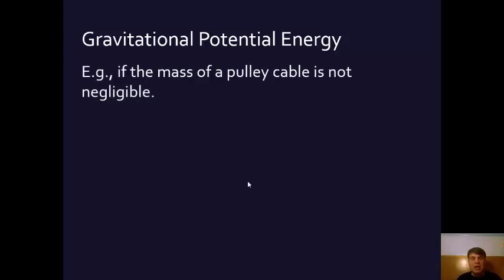There is one final thing in this chapter, and that is, if the mass of a pulley cable is not negligible, you have to also consider the gravitational potential energy of the cable. What is this about? Well, this has to do with some of the pulley problems that they're doing as examples here. So you had the kinetic energy of the pulley that you had to figure using the moment of inertia equations I just talked about. You had the kinetic energy of the block that's falling, but in their initial examples they considered the weight of the cable itself to be negligible. But let's say that the mass of the cable is not negligible in this pulley cable block experiment.